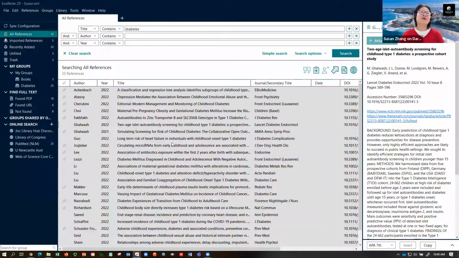Okay, so that is how you use group and group set to organize your references. So you can put all your research in one EndNote library, but use different groups to manage different projects.